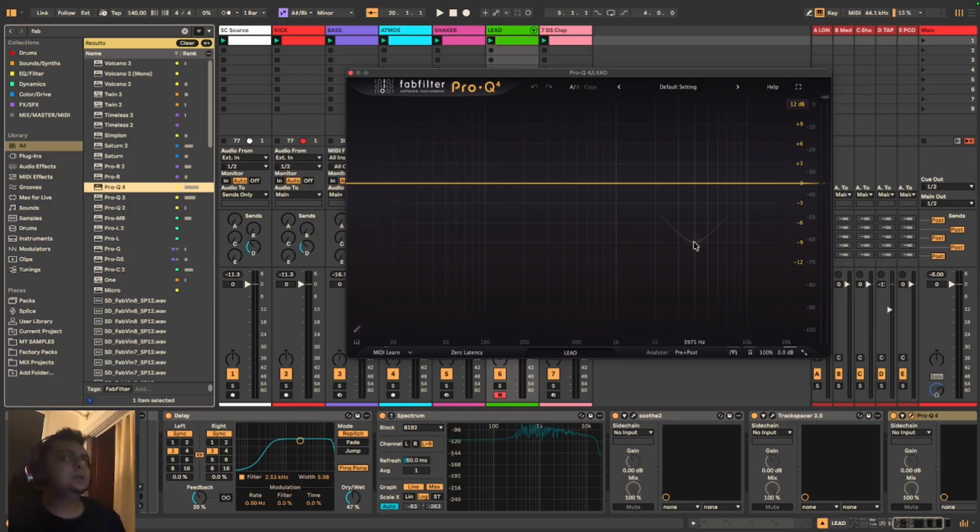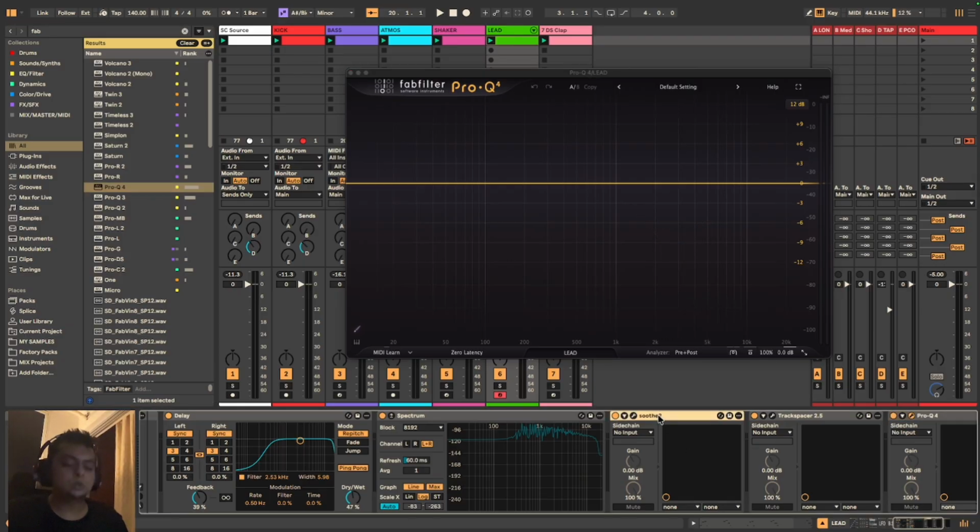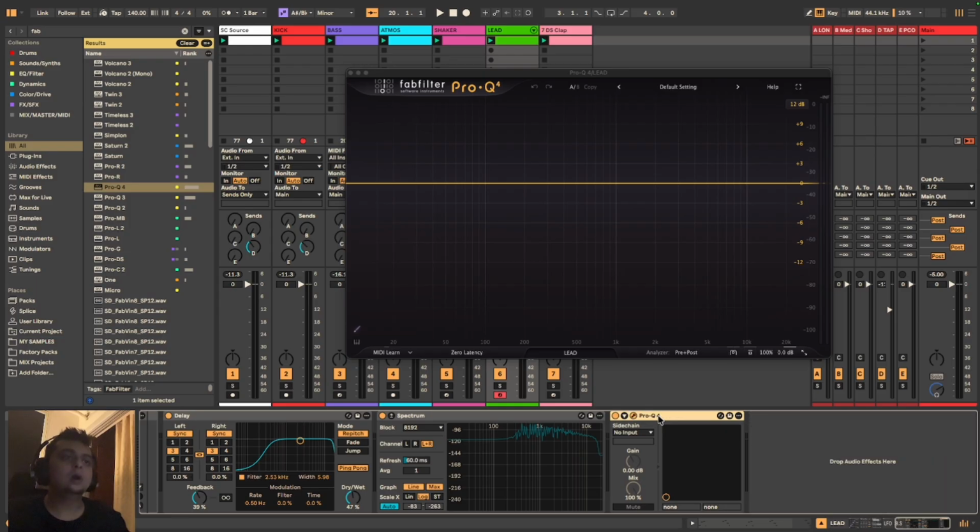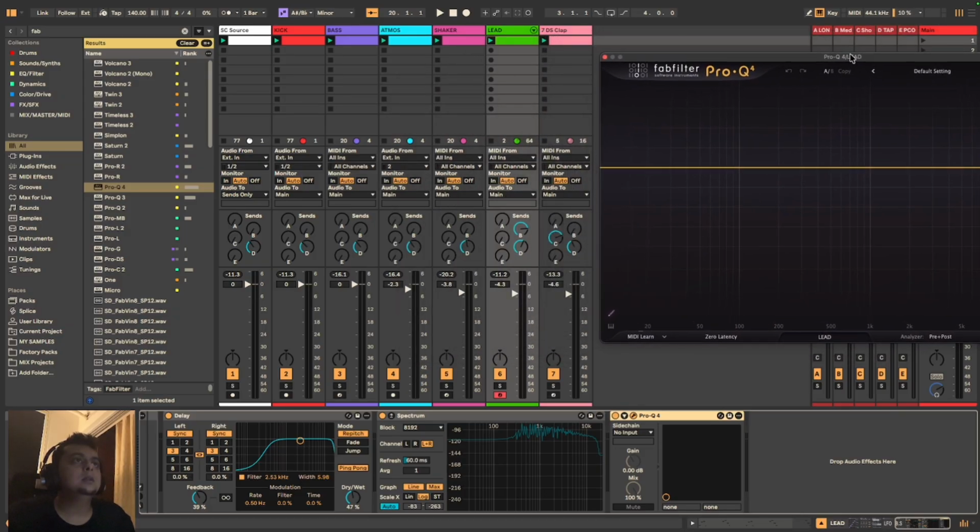So let's do that. Let me actually just delete Soothe 2 and Track Spacer. I will obviously cover them later on, maybe in another example. But the example I want to show you currently is how this frequency specific spectral EQing ducking works.